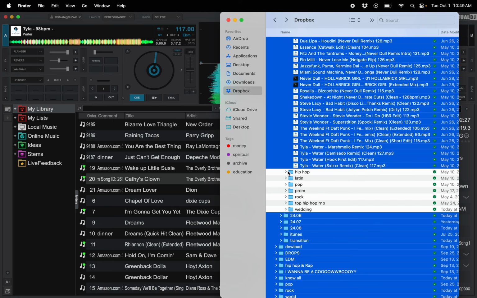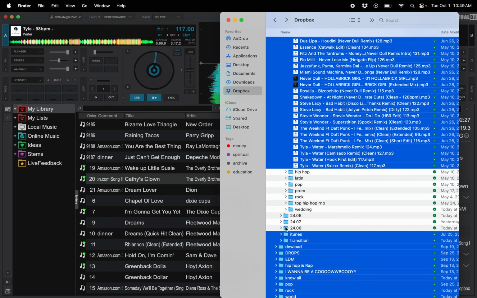But there's nothing inside of it. So I could take this hip hop and transfer it over, but it would just show hip hop, and it wouldn't open up. It wouldn't transfer over any of the contents. And if you drag and drop it onto the deck, it's just going to say unknown file type. So that's not desirable. So I would open up all of my folders, and then I would go back and highlight everything and unhighlight all the blue folders.